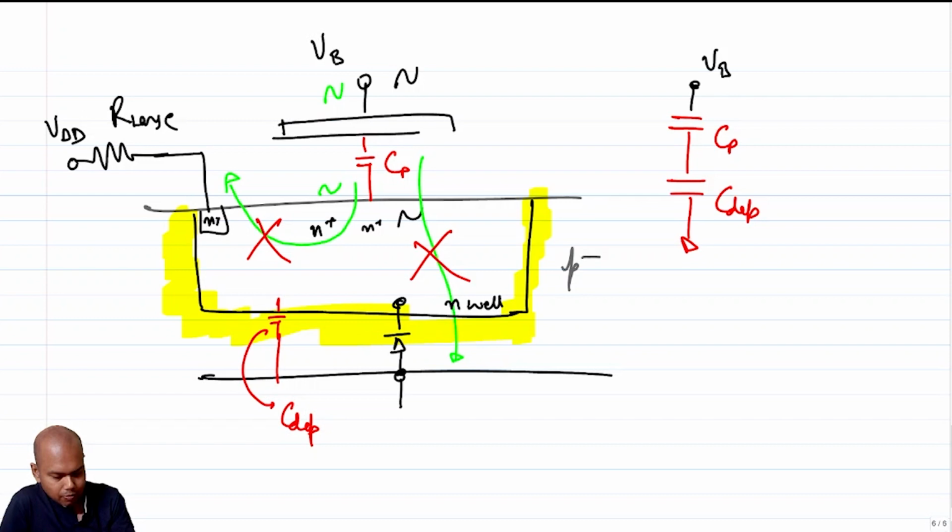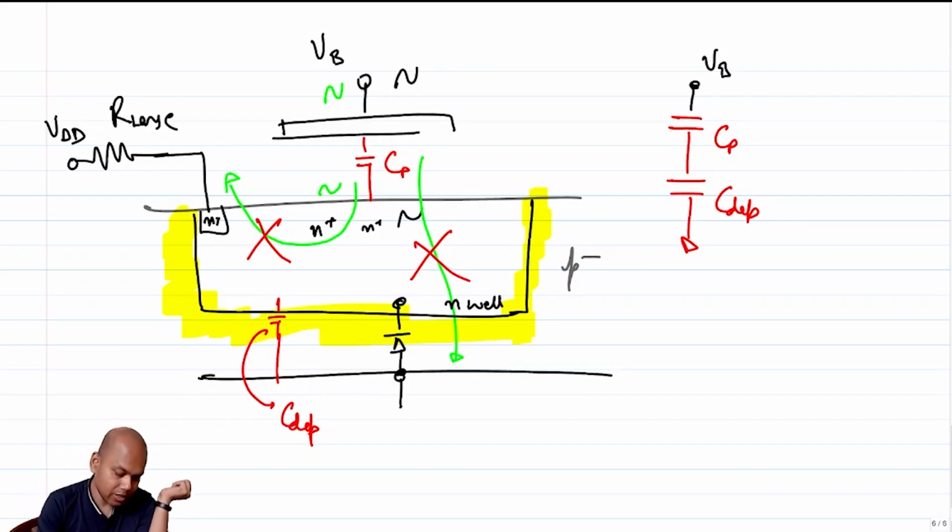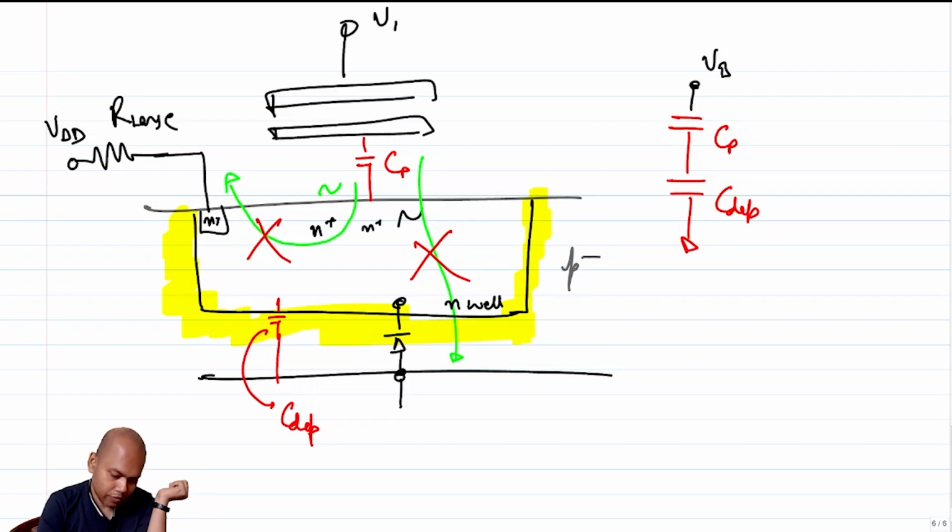Now, before I stop, a couple of things that you should keep in mind. The question that you should have in your mind is whether the parasitic capacitance CP is related to the choice of the capacitor. So is CP related to C? What is C in this case? C is probably, if I choose to use the on-metal capacitor, this is VA and this is probably VB. So this is the C.